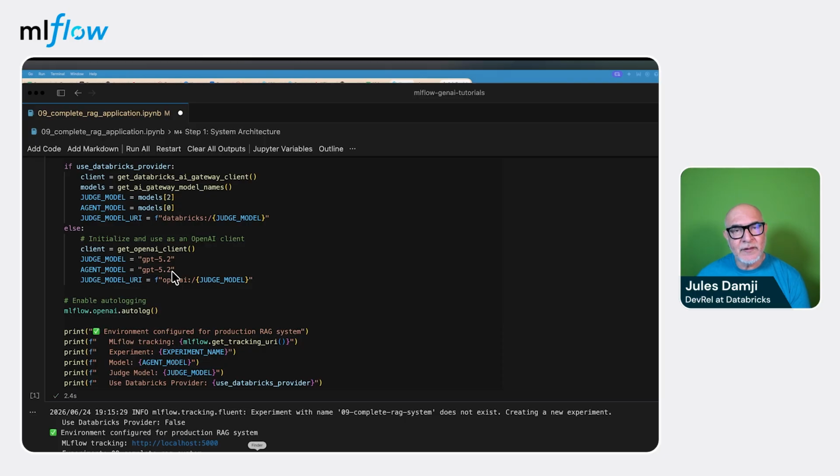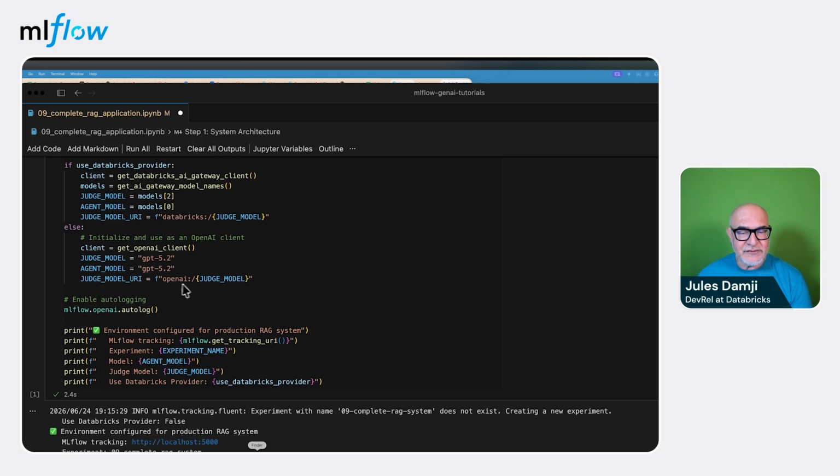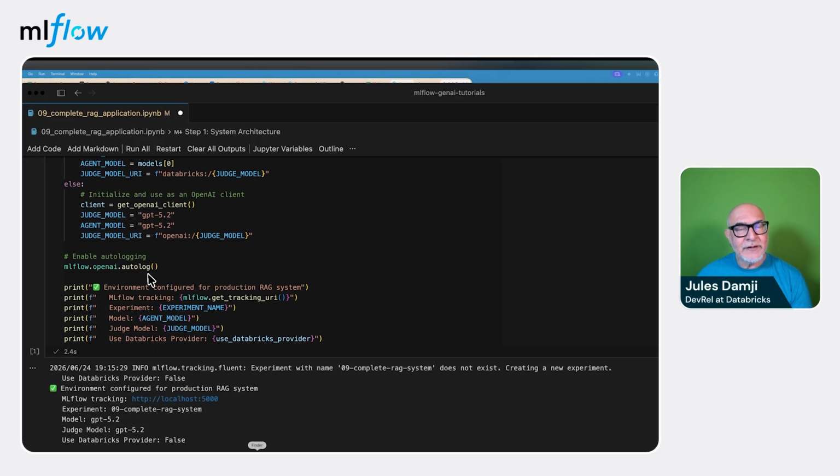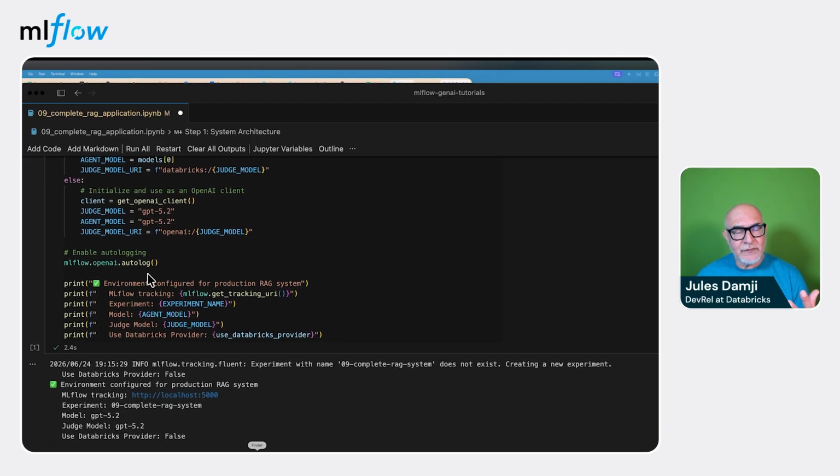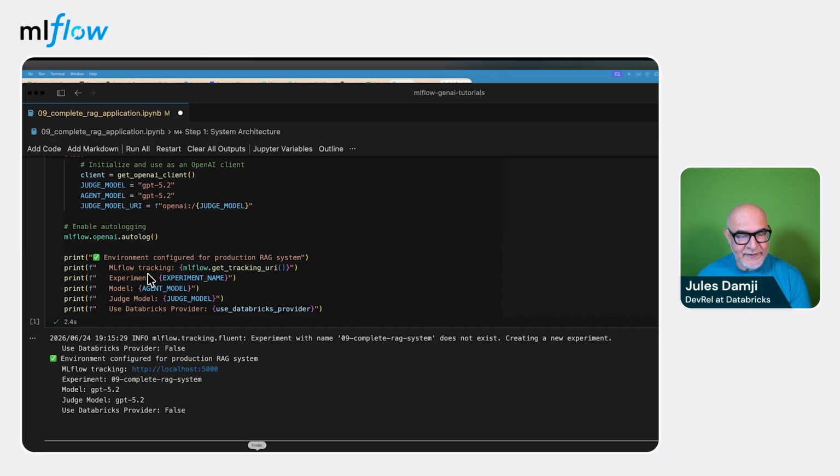Again, this is going to be a model that's going to be taking the prompt, taking the document's context, and then creating the generated answer for the user. And then my evaluation judge is going to be this particular URL. I'm using OpenAI autologging, so anything that I interact with the outside LLM is going to be tracked, along with all the stuff that I do with auto tracing. So we'll see how that actually works.